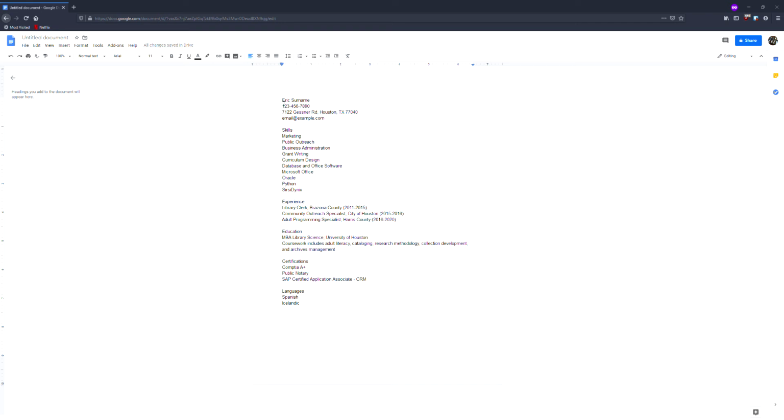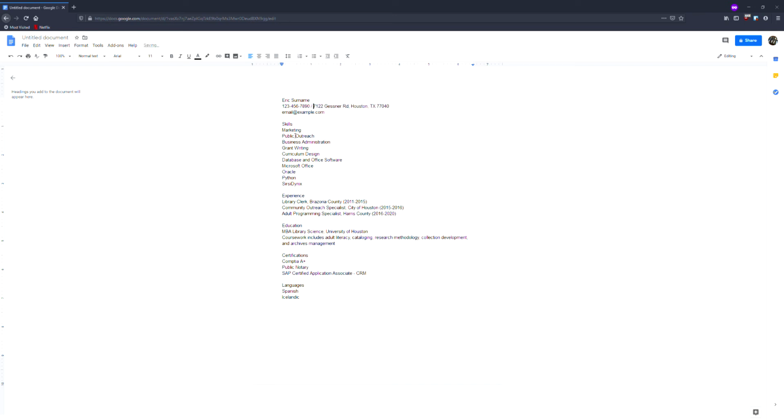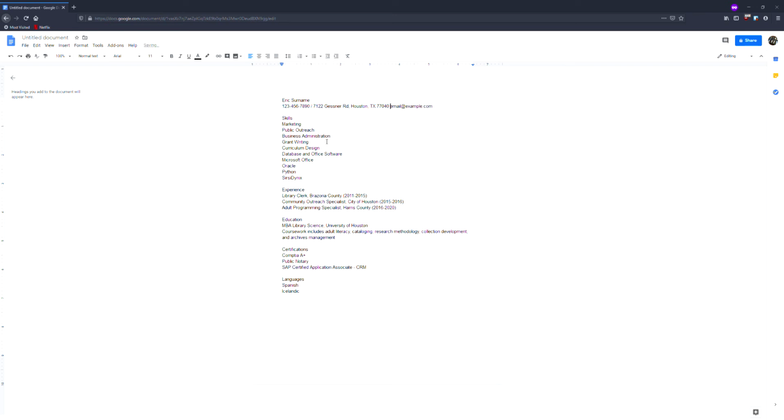I'm going to start with my contact information. I'm going to put my name on a line by itself, but the rest I'm just going to separate with a slash. So I'm using the backspace key to remove that extra line and then adding a simple slash in between each piece of my contact info. Now if I click and drag to select all of this text and then navigate up to the toolbar here, you'll find left align, center align, and right align. We want to put this in the center.